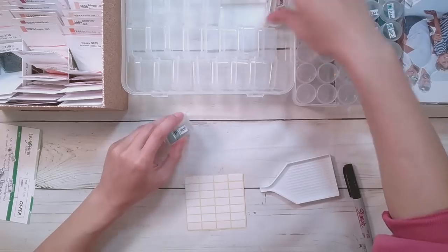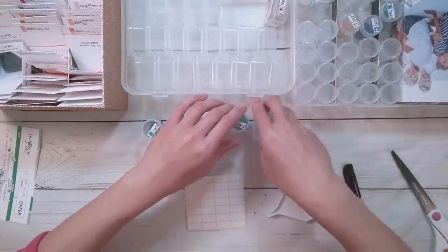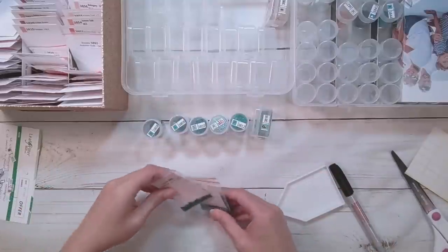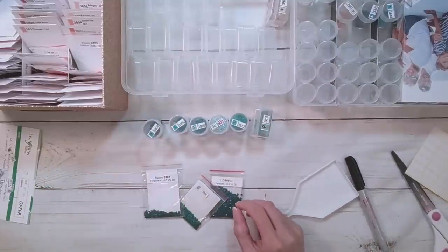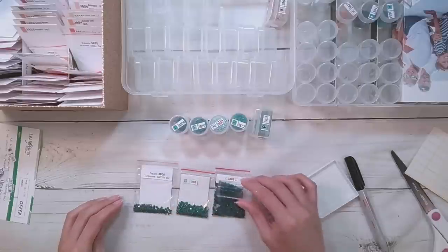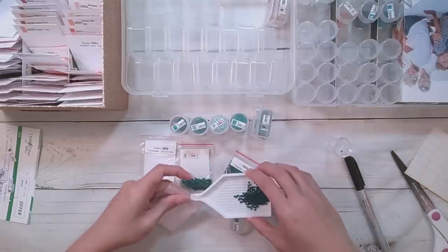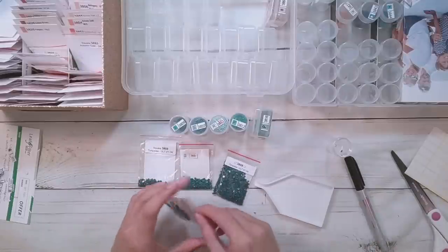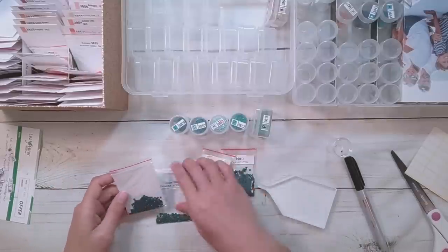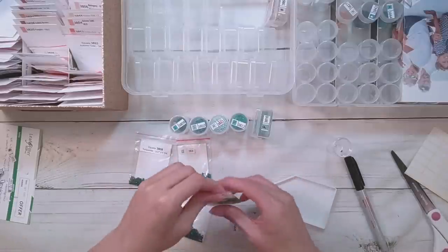3816, 3809. Not 10, 11, 12, 16. So 3808 — this box is pretty much emptier than the third, fourth, and fifth boxes. It actually looks like the art dot one. Why didn't I pour it into a big bag? These two look different, and that's why they're separated. There's a reason I had them separated. But these two look the same. There's like a rogue random blue drill in there. 3808 is turquoise, also very dark.